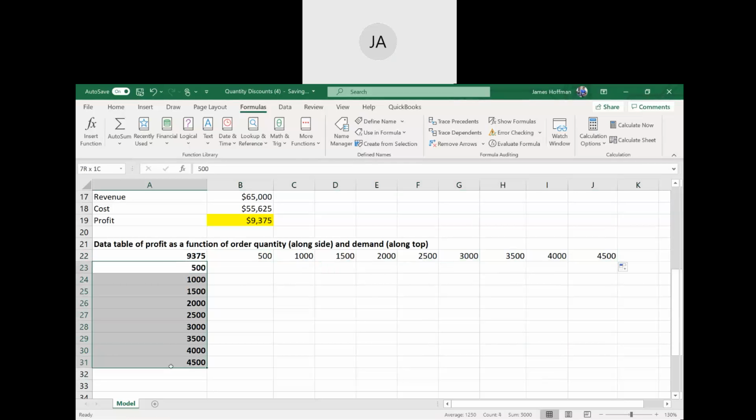Okay, so here's the profit, which is 9,375. Then here are the possible order quantities, 500 to 4,500, and here are the possible demands, 500 to 4,500. Then we're going to do a table that tells us what profit is for all these options.